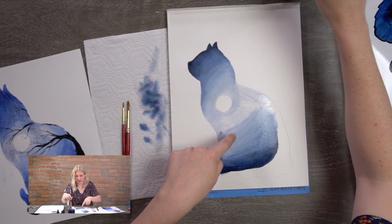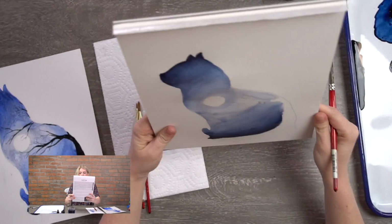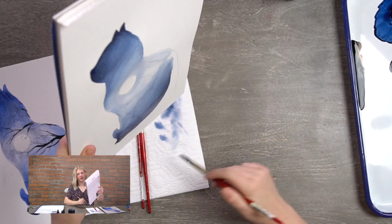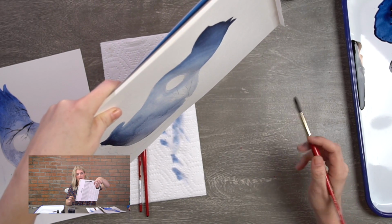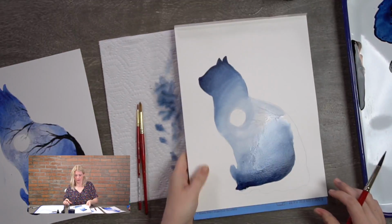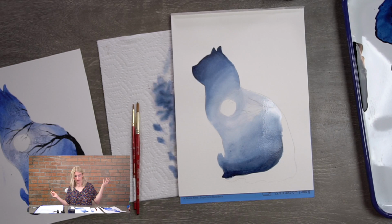Okay, and you can see I'm getting a little bit of brush marks here. You can try and lift your paper up, and it's going to blend those out a little bit to the side. To the other side. Yeah, there we go. Now that's smoothed out. Great. That's it for step 2.